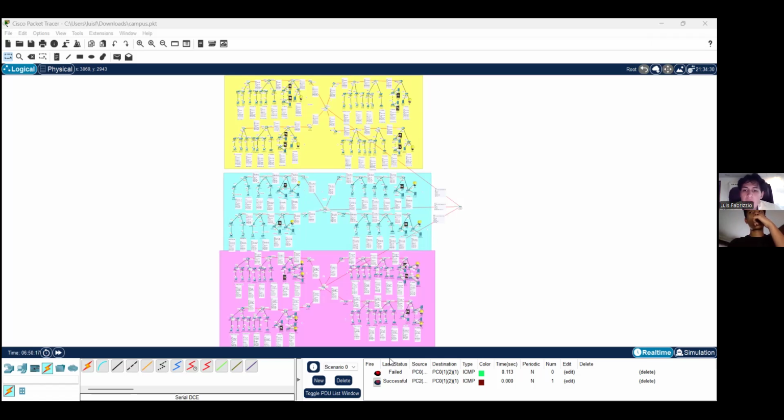Inbound flow. On the building's core routers and the campus routers, I configured specific static routes. These routers know exactly which interface to use to send traffic down to reach a specific network. Chain management: for floors with routers connected in a chain, routes are configured to prevent routing loops.